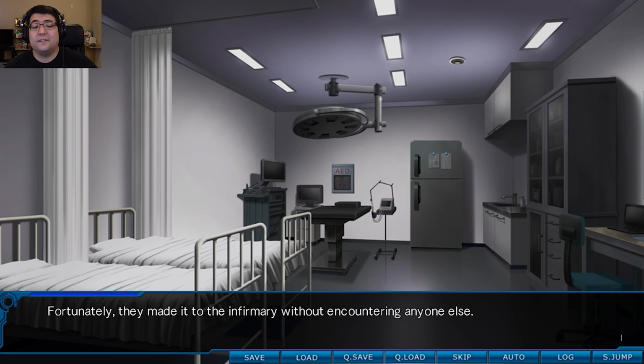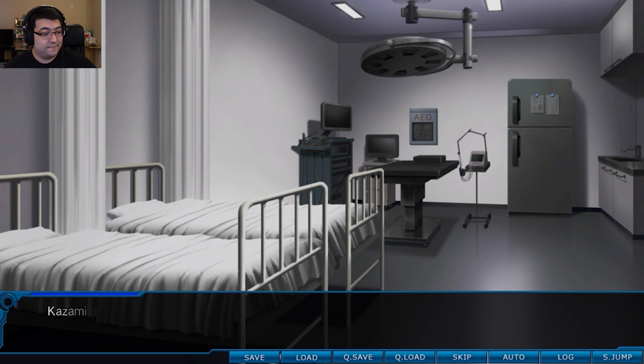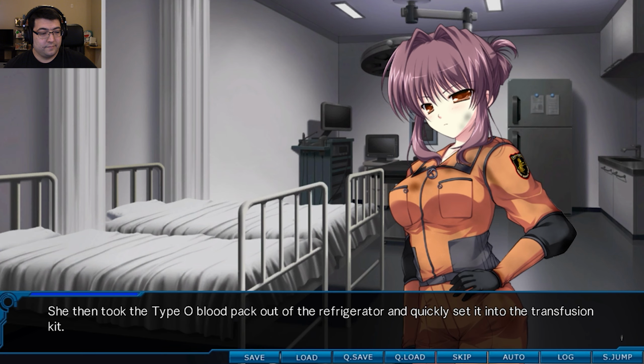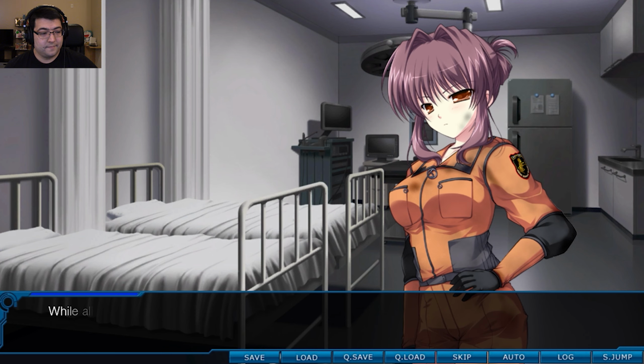Fortunately, they made it to the infirmary without encountering anyone else. They then laid the children down on the beds and began treating Natsuhiko immediately. Kazumi used a scanner there to check Natsuhiko's blood type. She then took the type O blood pack out of the refrigerator and quickly set it to the transfusion kit. Finally, she pricked Natsuhiko with the needle, starting the transfusion.